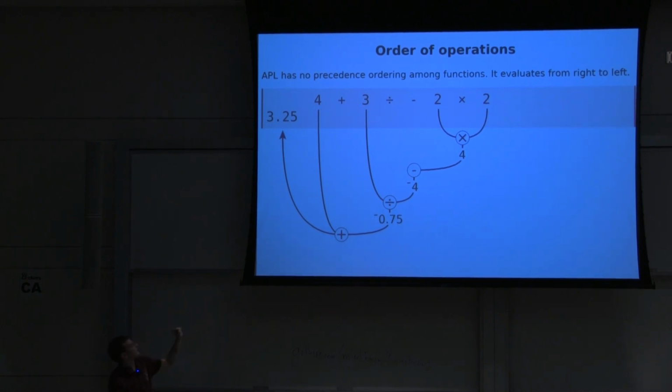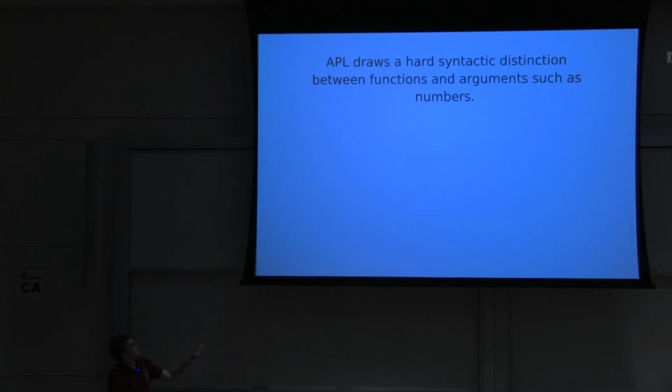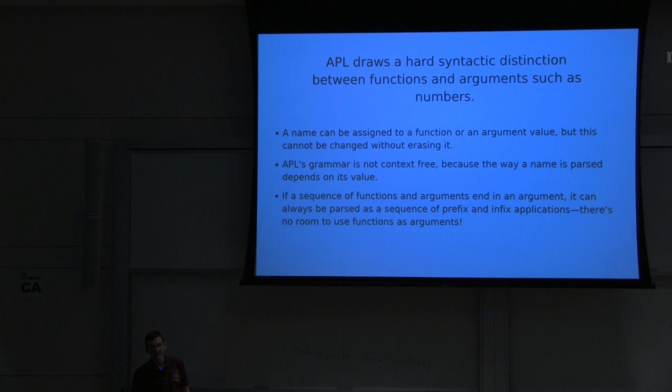Now, the reason we can do this, and the reason why we can have this syntax that looks so much like mathematics, is because we distinguish functions and arguments to functions. So I don't know why I'm allowed to speak here, but APL is not a functional language at all. There are a lot of drawbacks. The last one is the thing that keeps it from being anything like a functional language. At the very syntactic level, there is no way to apply a function to a function. It does not work because if you have multiple functions written in a row and an argument to the right of them, they will each be executed monadically. And there's no way to call them on functions.